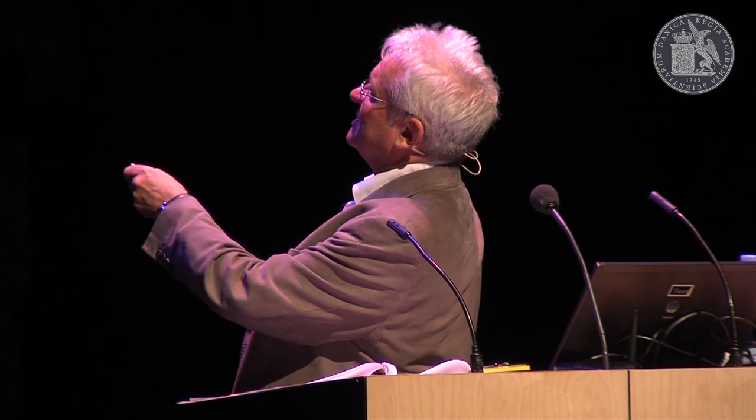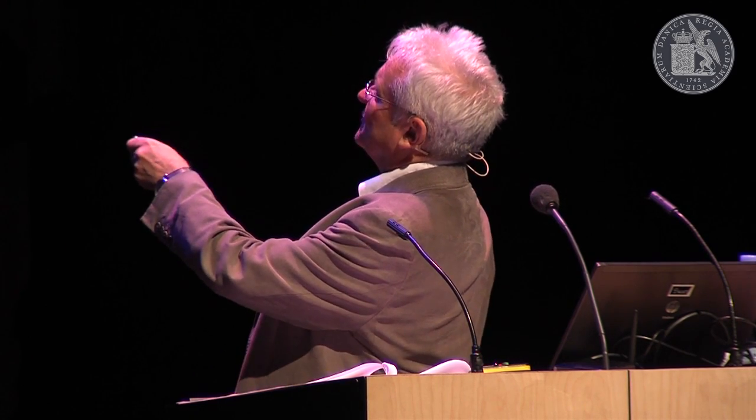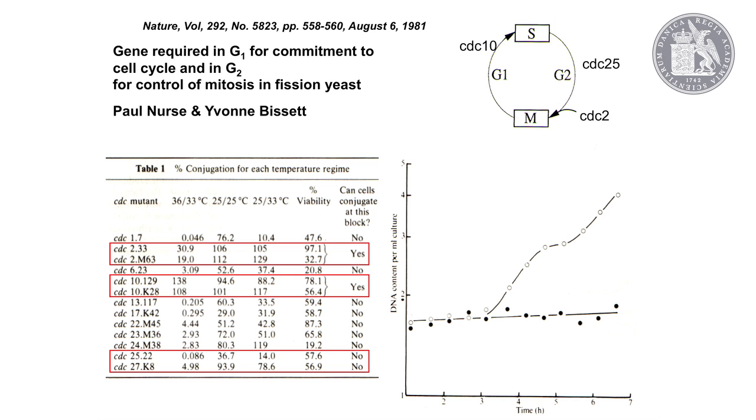And the way he established that was to use the CDC mutants, which he had isolated, to block cells at different stages around this cycle, and then ask, could these cells do something different if asked to do so, instead of reproducing themselves? And what they could do is to conjugate with another yeast cell. It turned out that if you were blocked early in the cycle, you could conjugate, and if you were blocked later in the cycle, you couldn't. So he called that start, the point where you commit to the mitotic cycle. I'm sure you get the general sense.